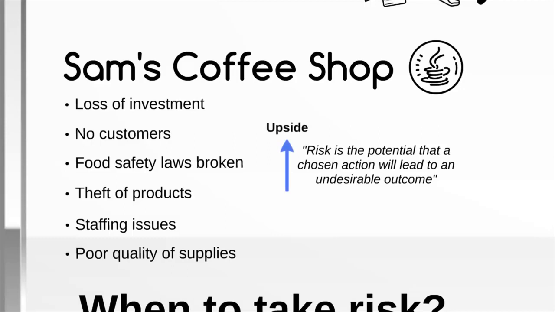This is where the outcome was better than we expected, or a downside, which is where the outcome was worse than expected. And downside is the more likely thing that you will be coming across in your exam. Generally, when risk is spoken about in the CIMA exam or in any kind of way, shape or form, generally we're talking about downside risk. With upside risk, it's usually a good thing. It was better than we expected.